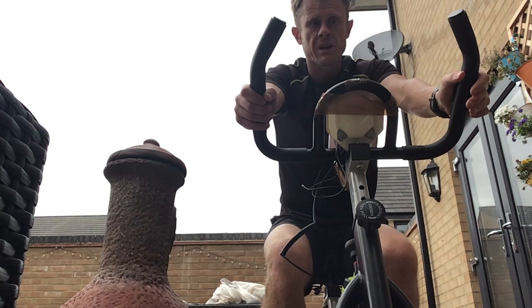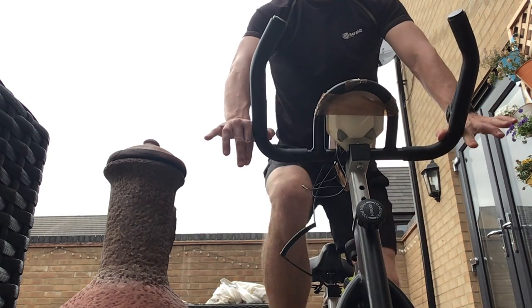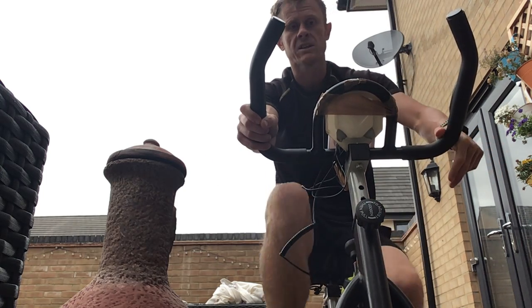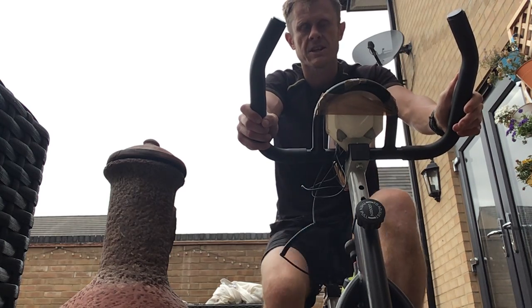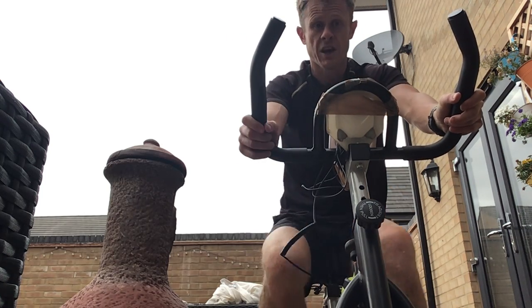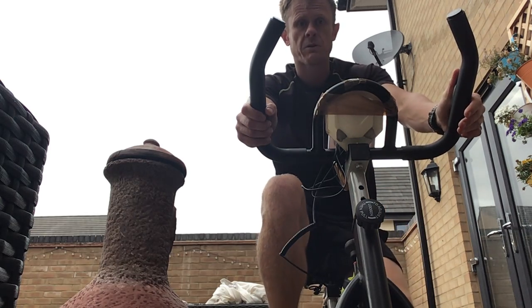After that I split into what I'd call jogging — you come off your seat, lean onto your handlebars, and hold that position. I was doing 30 seconds on, 10 seconds off. I covered that in about six to seven minutes, whereas my sprinting section was over about an eight-minute period. It absolutely flew by.